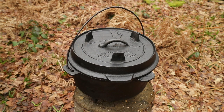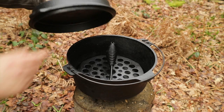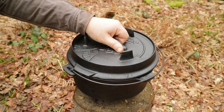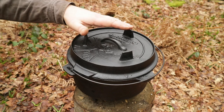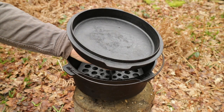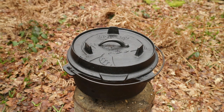Has a bell handle for hanging it. Sometimes it'll have a little notch just to keep it straight. This one does have a little alignment thing there, and that's for letting out steam. You've also got these kind of feet, if you will, on the top, which allows you to stack them. Also allows you to use the lid like a pan, which is very handy. So you've got kind of two in one there. You don't have to take a cast iron skillet as well as a Dutch oven.